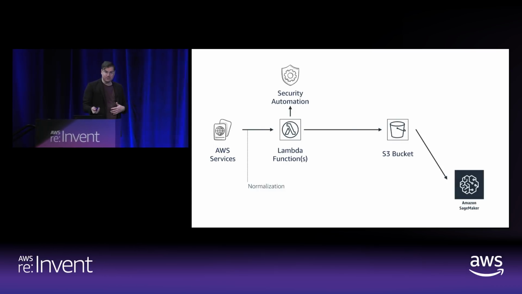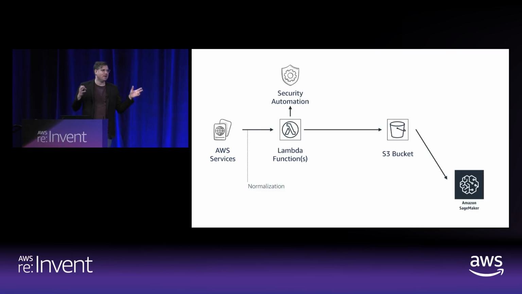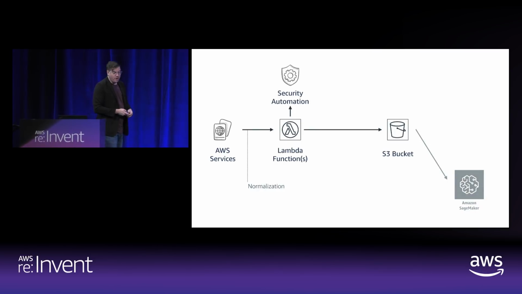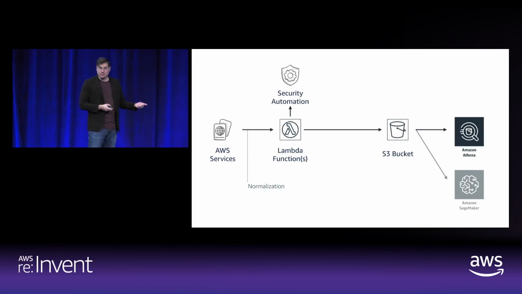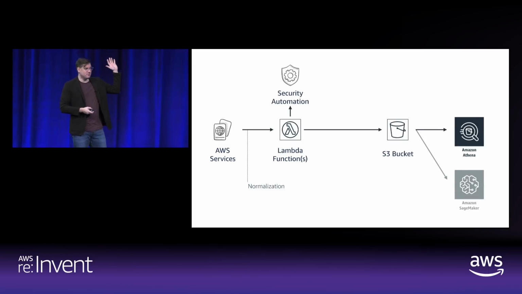So ideally, we'd push all this to SageMaker. We'd be doing these genius machine learning models, and that would do all the work for us. Not the reality. So what we're going to actually do is pull out from the S3 buckets. We are going to be leveraging Amazon Athena. How many people have used Athena? Good, that's awesome. Athena is like the quietest ever service. They never really talk about it too much.